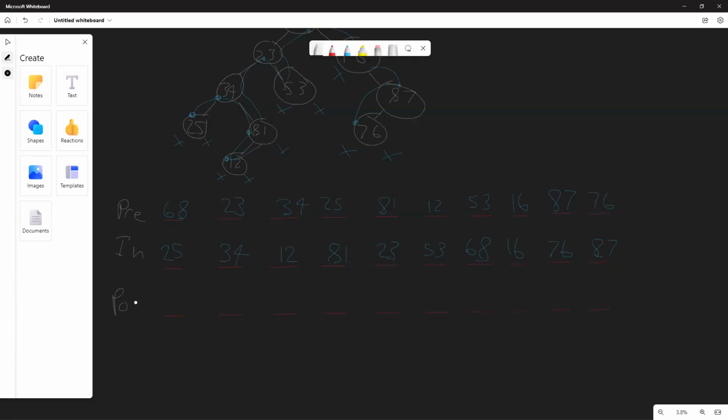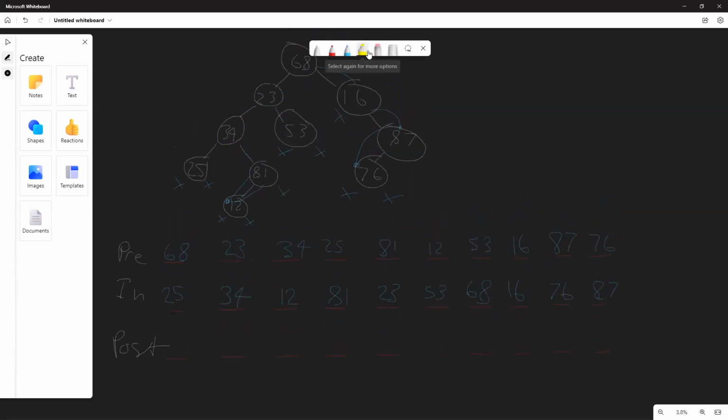Now let's end up doing post order. This is my favorite one. All right, so with post order, like I mentioned, start at the first leaf all the way to the left, and then you go to the next leaf that's connected to your parent. So let's think about it like this.